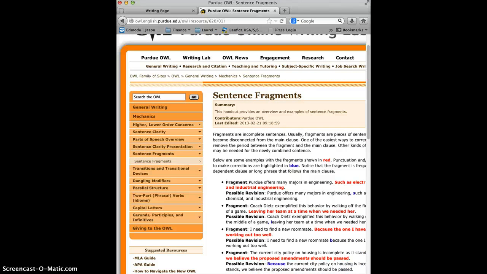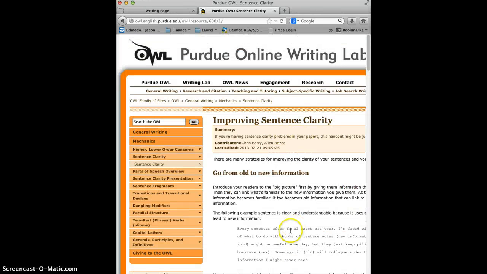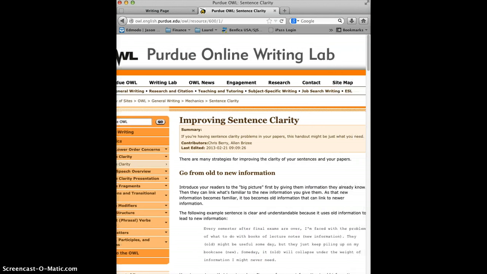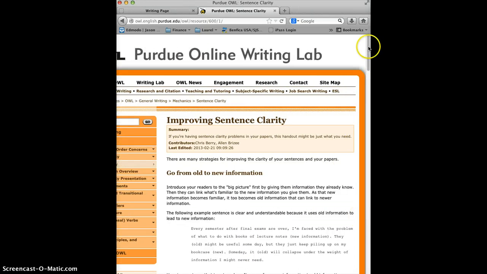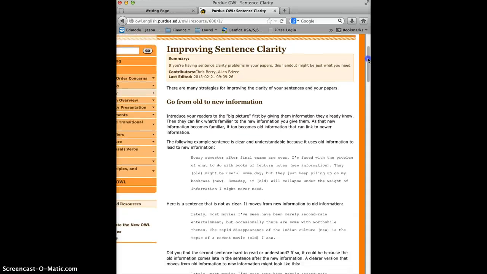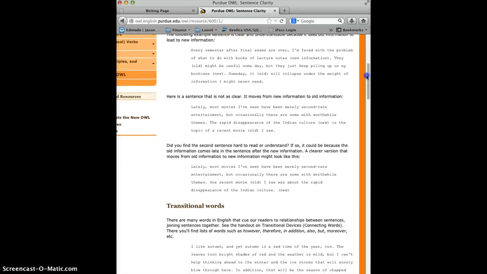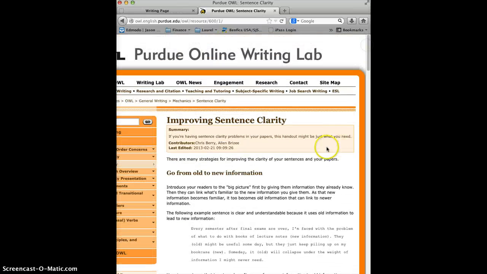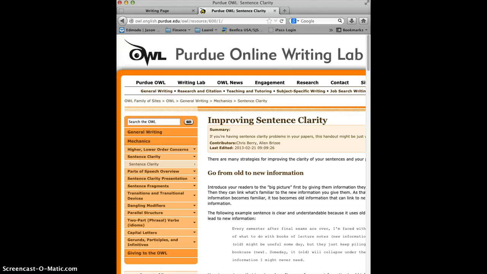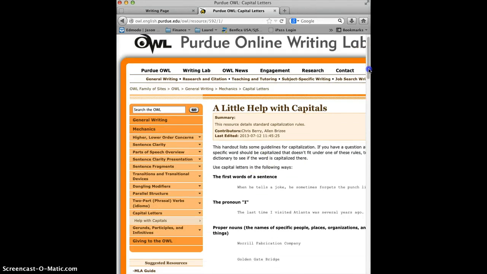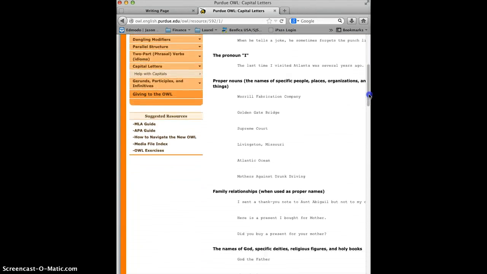But you can also take a look at, for instance, if you have clarity issues. If I tell you I write awkward in your essay, or if you get that frequently in your essay writing, you can go to how do you improve sentence clarity, and here's a whole page on things you can do to get better at writing clearer and more efficient sentences. This is just examples of the common errors that I'm showing you. Here's one for capital letters, right? How do you choose what to capitalize and what not to? And here are examples of what you would capitalize and so on.